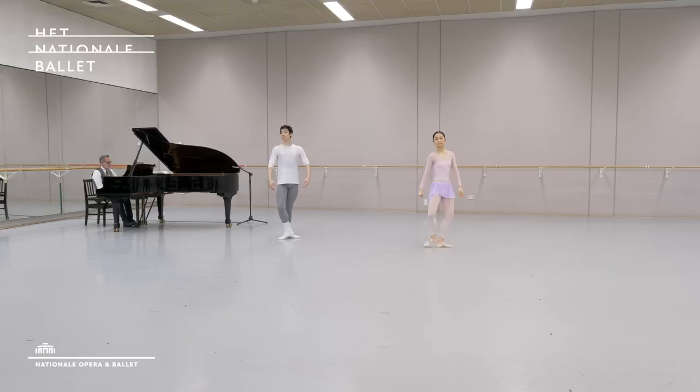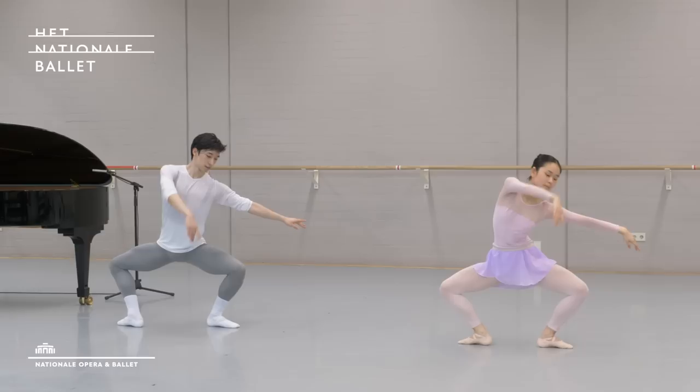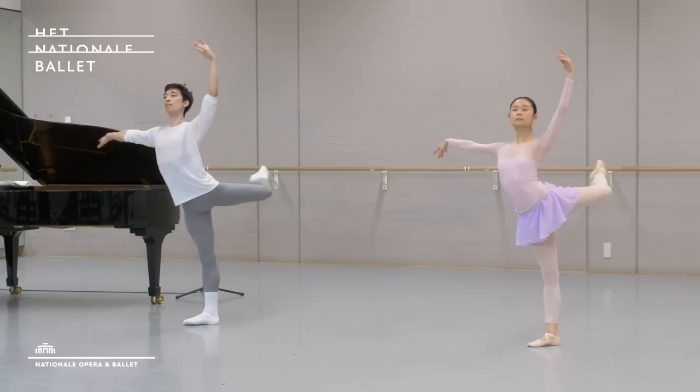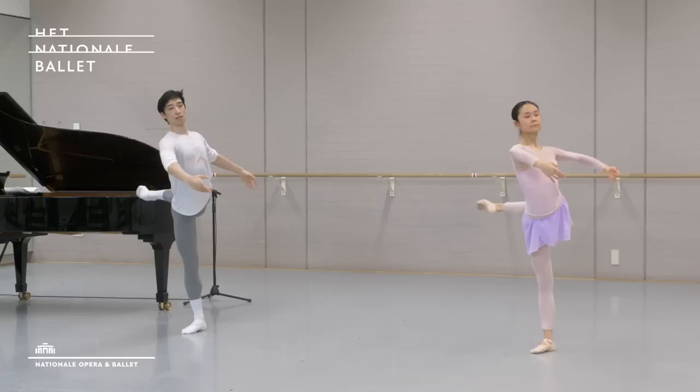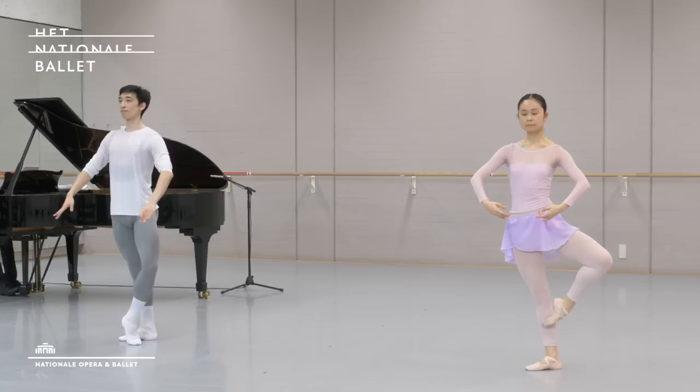And prepare to second, please. Grand plié, bend sides. And lift. And en dedans. Finishing in arabesque. Coupé. Lower, en dedans, please. Good, développé sides. Lower down into second to go again.